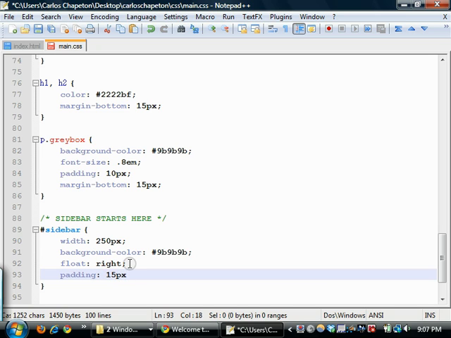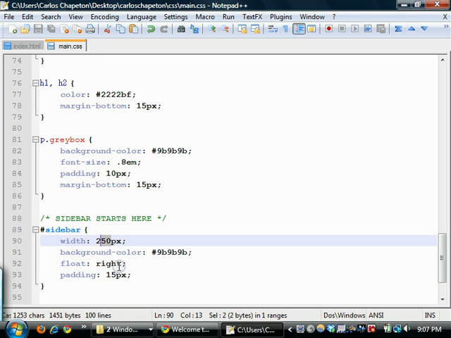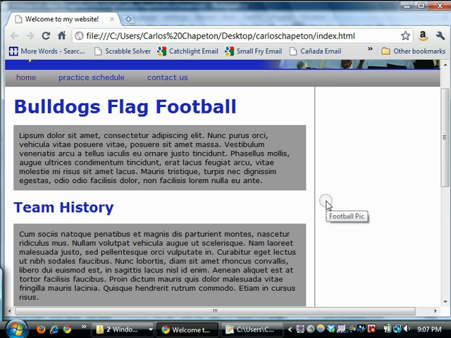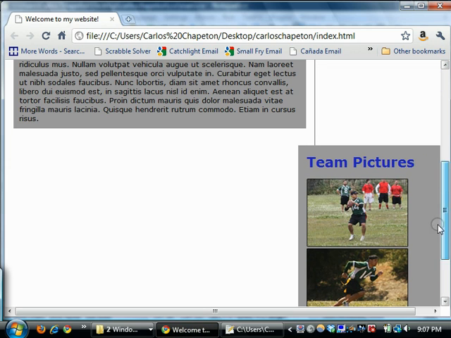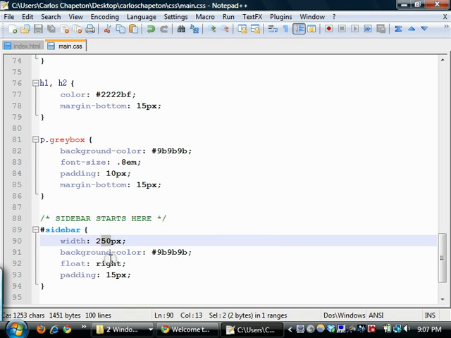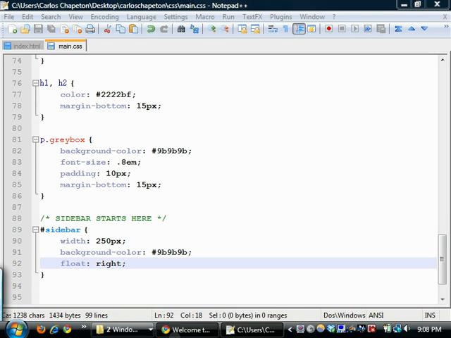Now, I could give this sidebar some padding, like I did before, in which case I would have to fix the width, right? I need to subtract from the width, and it would be 220 pixels instead of 250 pixels. But that wouldn't work, right? By the way, if I make this bigger, it wouldn't fit. So if you get something like this, that's why. Remember to subtract from your total width.